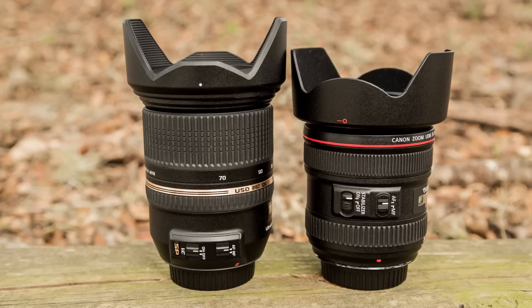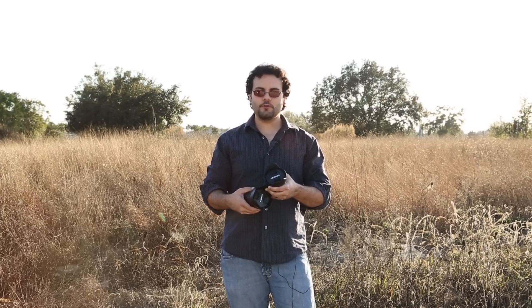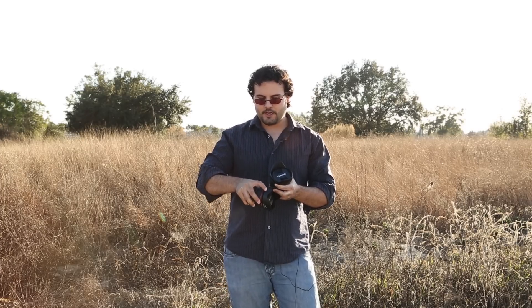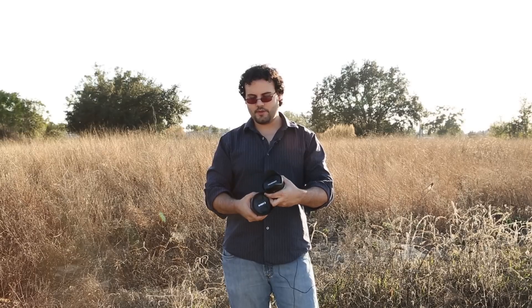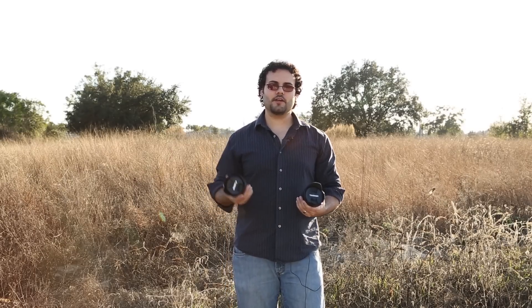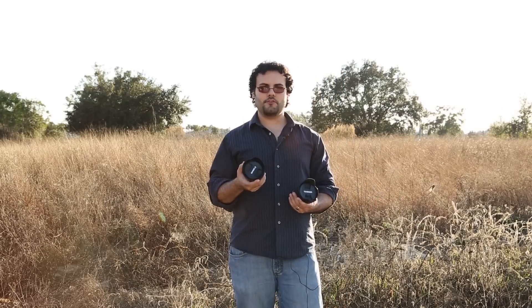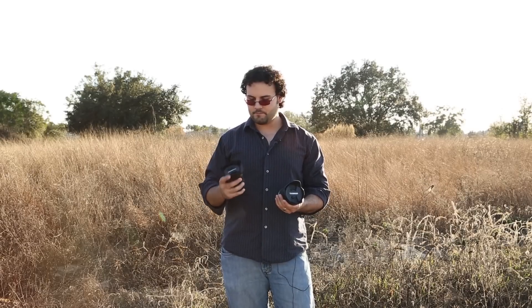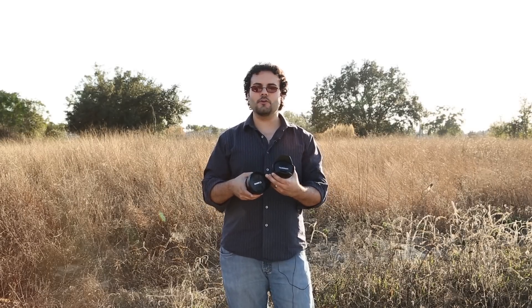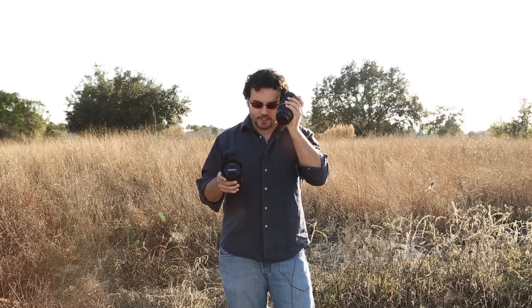On the Canon, the lens hood wiggles around like crazy — I can't understand what's going on. It makes it feel so cheap. You have a push button to unlock the lens hood to take it off, which is one more step, and you have to find that button while the camera's on a tripod or in your hand. Most of the time for shooting macro you'll want to pull the lens hood off anyway. Overall I just can't get over the fact that it's plain loose — it feels horrible.